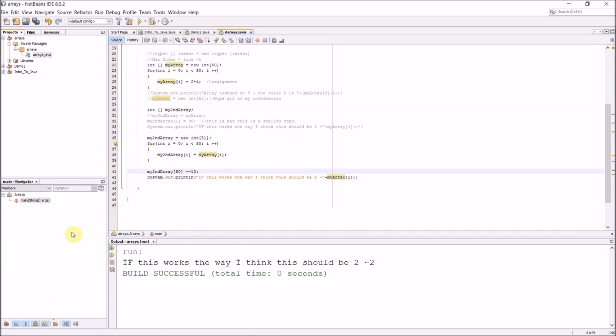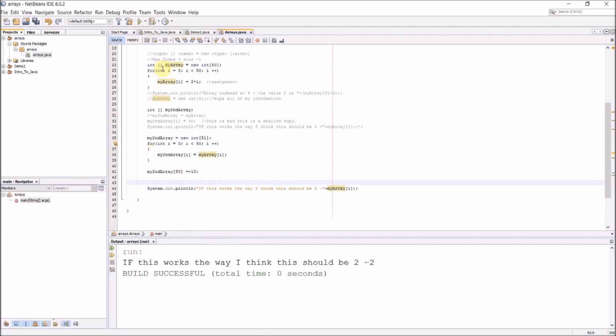And then what we will do is a shallow copy after this. So here's a situation where you do want to do a shallow copy. Remember, I want this array to be resized, not a new array. So here I will do a shallow copy. And unlike C++, you're probably thinking, oh, there would be a memory leak here. There is not going to be a memory leak here, because as soon as I do this shallow copy, the spot that my array was pointing to isn't going to be deleted by Java.